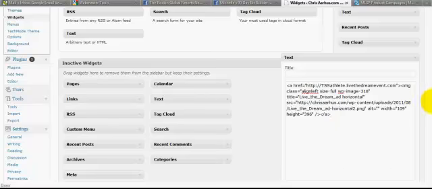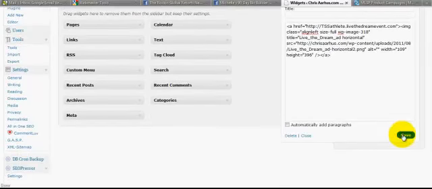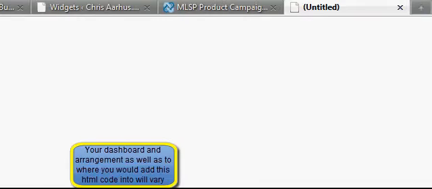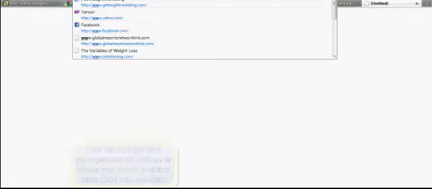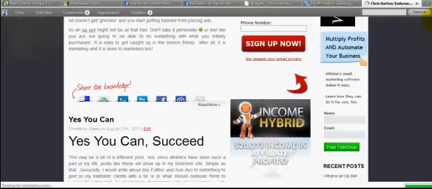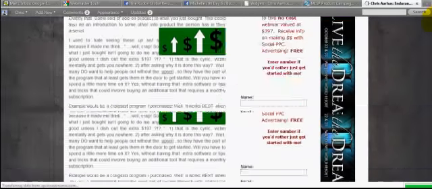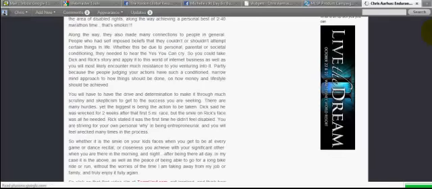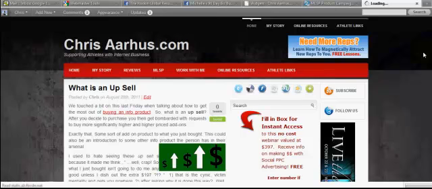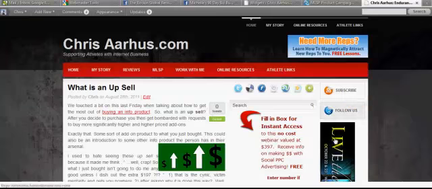Now if I hit save, which I'll go ahead and do, I'll come back in here and erase this. And so then we go and open up the site. And there should be 2 Live the Dream ads then. So there's the first one, that's my original one. And there's the other one. So now I have it in there 2 times. And that's how you add a photo in with a clickable tag.